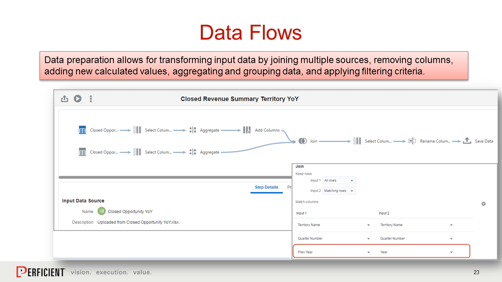Then after the connection is created is where we do the data flows, which is really a way to join different data sources and apply aggregations. What we're looking at here is a sample data flow that does a join between 2 sources. And then you can select certain columns that you want to include in your projects for analytics, and then apply renames and so forth.